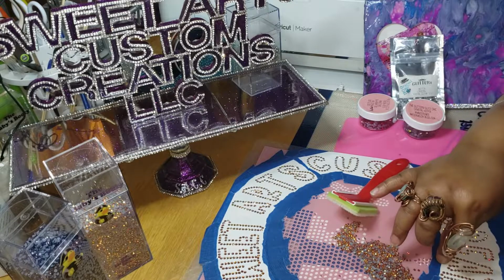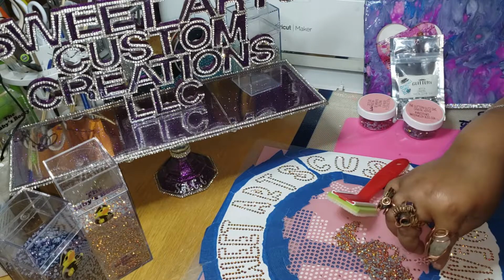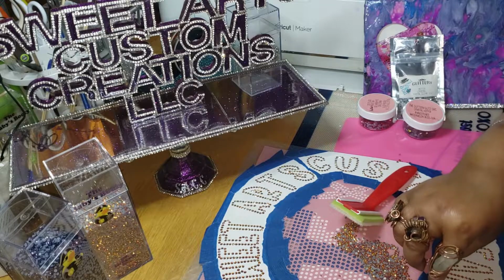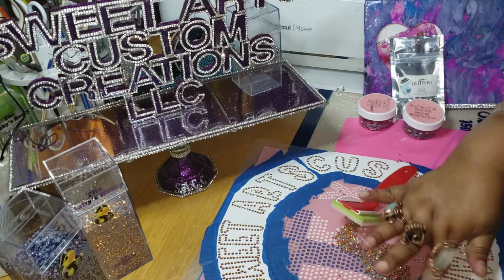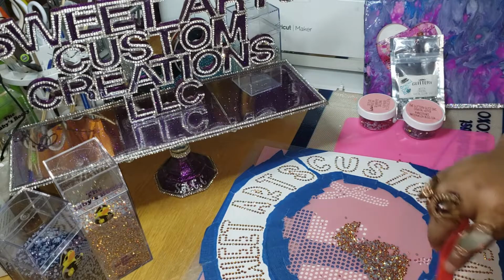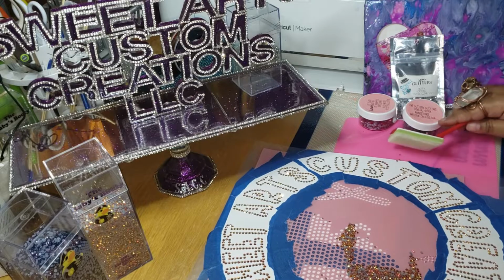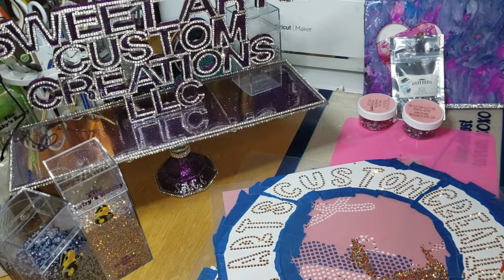So I sped up the process a little bit, so you guys don't have to watch me rubbing in the stones. It's a process, let's just say. But it's a good process. It's really calming, actually. So I'm almost done with the rest of the words on my logo for Creations. And now I'm about to put them back and draw with my scraper tool.